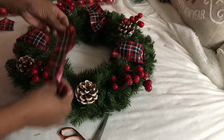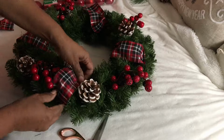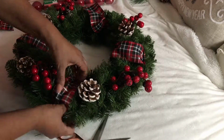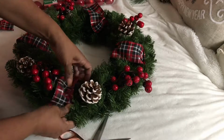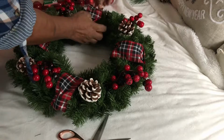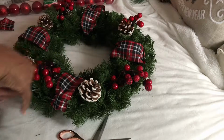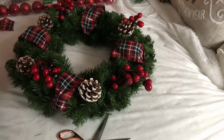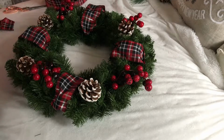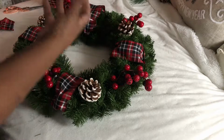I'm liking it. And I'm just kind of tucking the ribbon, not taking it all the way around the back, but tucking it inside of these wreaths, which have some kind of wire in there. So I'm just tucking it down to where I feel the wire, and I'll bend it a little bit, because this ribbon does have wire in it. I'm just going to tuck it around until I feel that it's sturdy, that it's holding on to something. Later, I'll hot glue it once I get it secure and how I want it, of course.